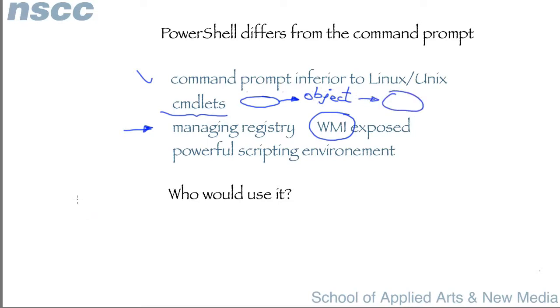Now this is similar to Unix. Unix always had a system of having a command and then using this symbol to pipe to another command. It's called piping. So the output of one command could be the input of another command. But this was limited to using text. Here we have much more complicated data which we can output and input to other commands. It's also a very powerful scripting environment, so if you need to control a complicated process with a number of commands, this is a full scripting environment.